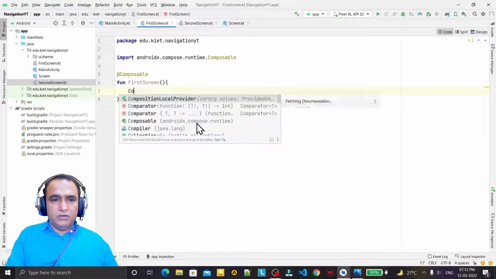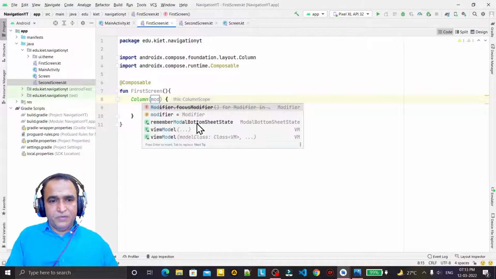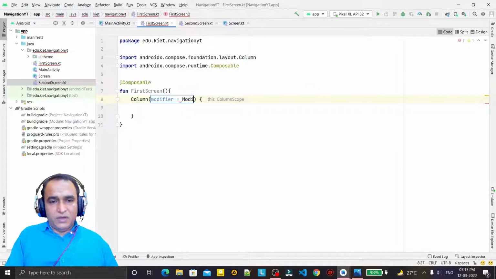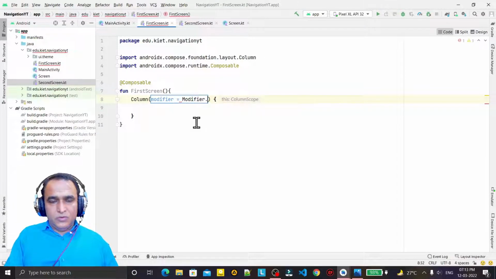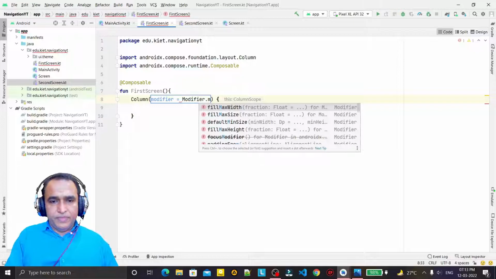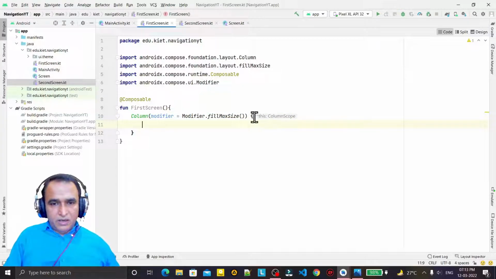So here I need a Column. Under the Column I want to give a modifier. In the modifier I have to specify the size, Modifier.fillMaxSize, full screen I want. Under this full screen I want alignment also.